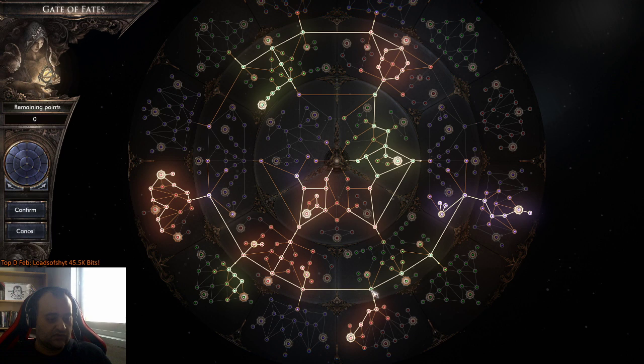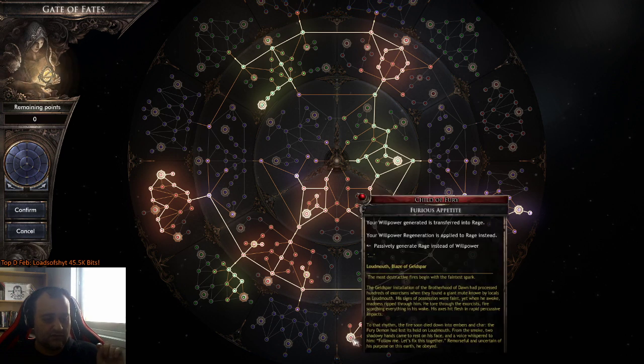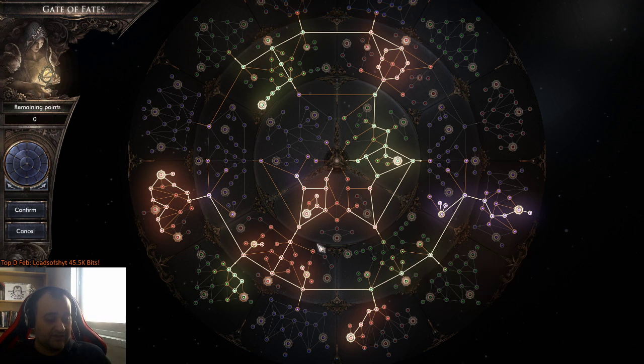Okay, afterwards you can go and check out Furious Appetite. This will change your natural willpower generation into rage generation. After that, you start filling in all of your crit.